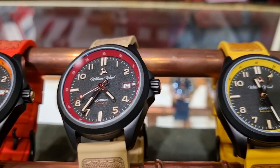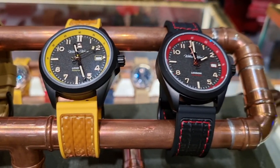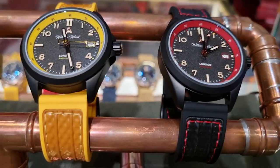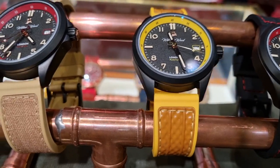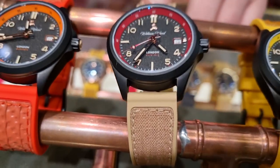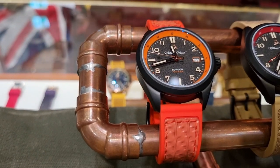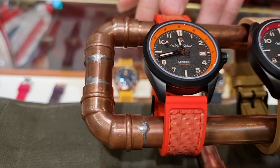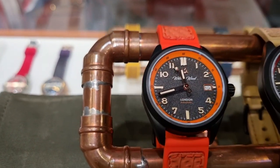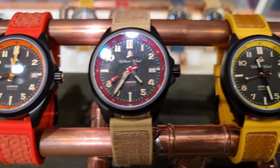And each of the seconds hands are inspired by the chime of a fire bell, anodized in the color to match each of the watches. And of course, as your listeners know, all of our straps that you see on these watches are made from genuine upcycled firefighting materials. So this yellow strap here is from the West Midlands Fire and Rescue Service. This canvas strap here is actually made from a recycled firefighter gear jacket that firefighters have worn in live fires. This one here, the orange, is from Sacramento Fire Department, and it's been used in wildland fires to protect the wildlife all around California. Fantastic.